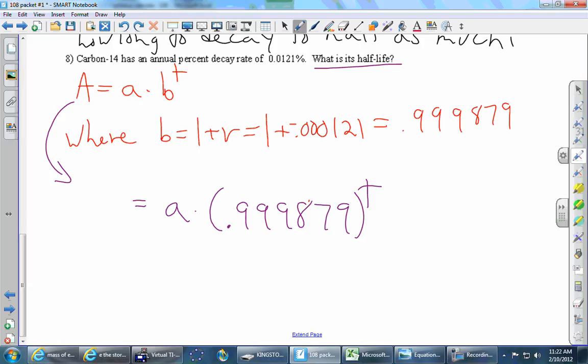It's the T. T is the half-life, right? How long? Half-life means how long. So we're after T. You got to put something over here. Well, you want it to be half-life. You want to wait until half of the amount of stuff you used to have is still remaining. You used to have A. Now you have half of A. That's how we fill in the blank.